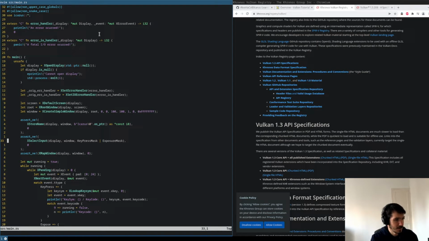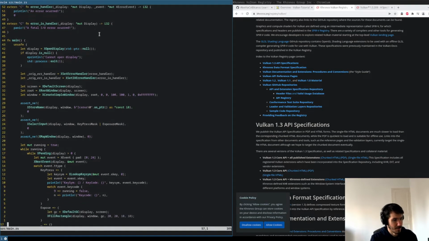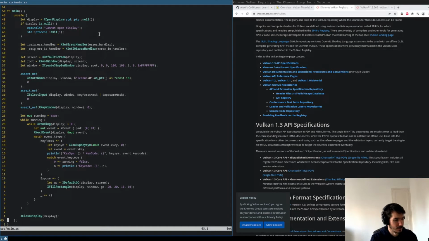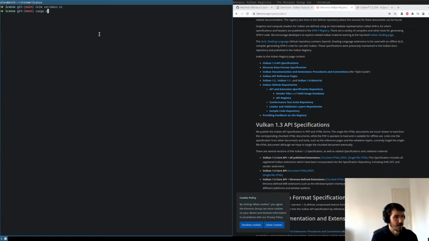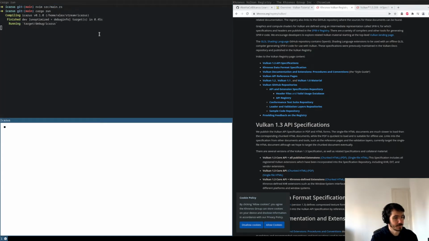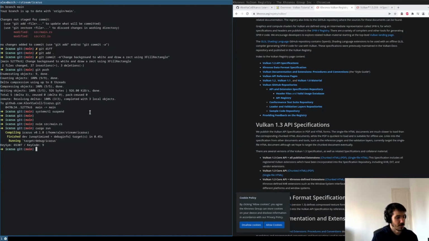We choose which events we want to listen for, and then we map the window and we enter into the main loop. So if I run this, we have a simple window, and we were even drawing a small rectangle. I'm going to remove that code for now, and when I press escape, then the application quits.